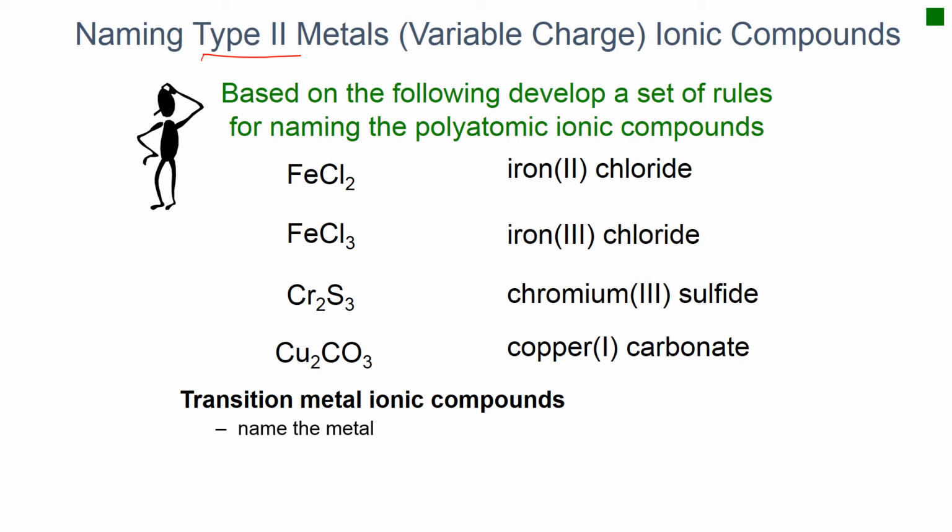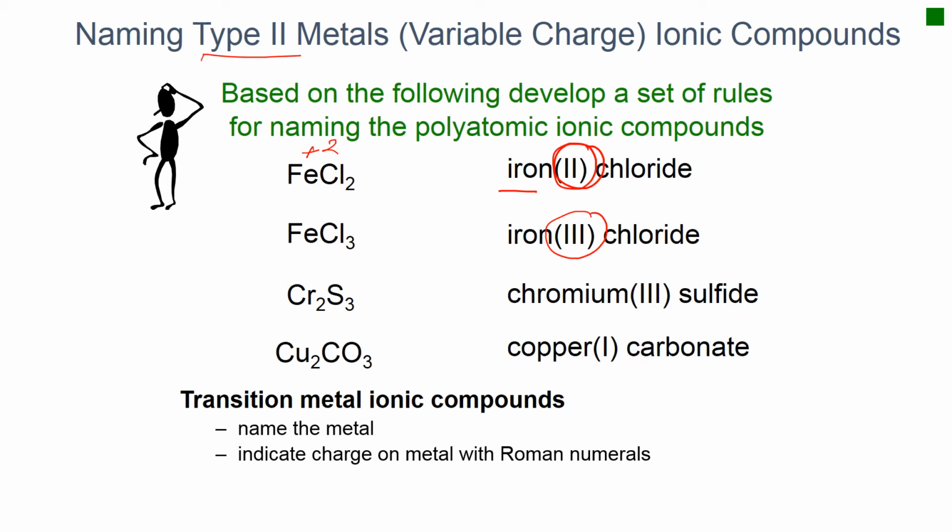So again, naming the metal. You can see there's a comma here. Then indicating the charge on the metal with these Roman numerals that are in parentheses. I think nobody is going to come up with that, and we just want you to know that, well, maybe some of you will come up with that the charge, the Roman numeral indicates a charge on the ion. We don't expect right answers here. We just want you to start thinking about making the relationship. What the heck does this Roman numeral mean? Well, it means that it's a charge on that metal in each case. And we'll definitely get to some examples, okay.